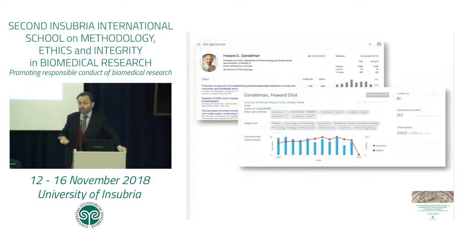But of course, we do not need the H-index to understand who are prominent scientists. At least I would like to mention one excellent prominent scientist, a very good friend of ours, with whom we have a very fruitful scientific collaboration. He works in the United States, and it's just possible to see his most representative publications, his career, what he's presently doing. So we do not need to know that he has nearly 100 of H-index in Google Scholar. On the other side, in Scopus, based on the same profile, the H-index is just 85. In Google Scholar, he has about 400,000 citations. In Scopus, he has just less than 300,000 citations. So actually, we do not need to know about this number to know that he's an excellent, prominent, internationally acknowledged and authoritative scientist.